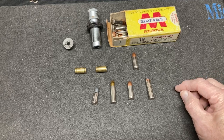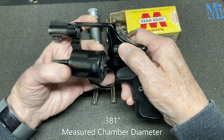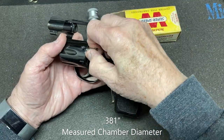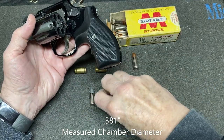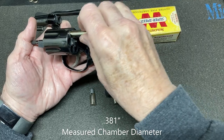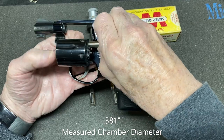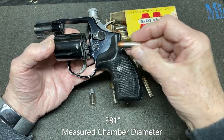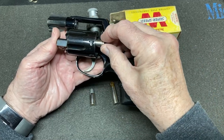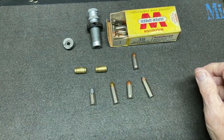Now if you take the 38 Special, this is a Model 12 Chief Special, 6-shot. You, of course, can't chamber 38 S&W in it because case diameter is too large. It's built for the 38 Special, so that goes into it. 357 is too long. But the chamber is big enough around for the 38 Super, but I don't think you want to shoot that in a 38 Special. I'll tell you why. It's a matter of pressure.